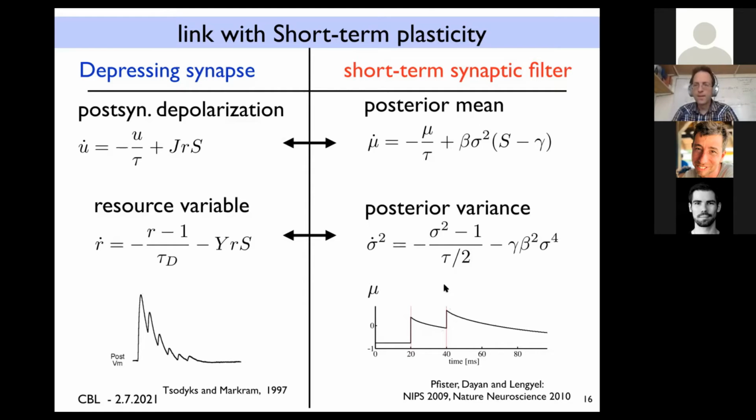Please. Jean-Pascal, what's gamma again? Yes, I didn't write it here, but it's the expected firing rate, right? So you have G of X, that's the expectation of G of X under your posterior, under your filtering distribution. Okay, so that actually depends on mu in turn, right? Exactly. It depends actually on mu and sigma. Does it depend on S? It does depend on the outcome. Actually, sorry, I should have put it here. But gamma is G naught times exponential of beta mu plus 1/2 beta squared sigma squared. So it doesn't depend on S as such directly, right?